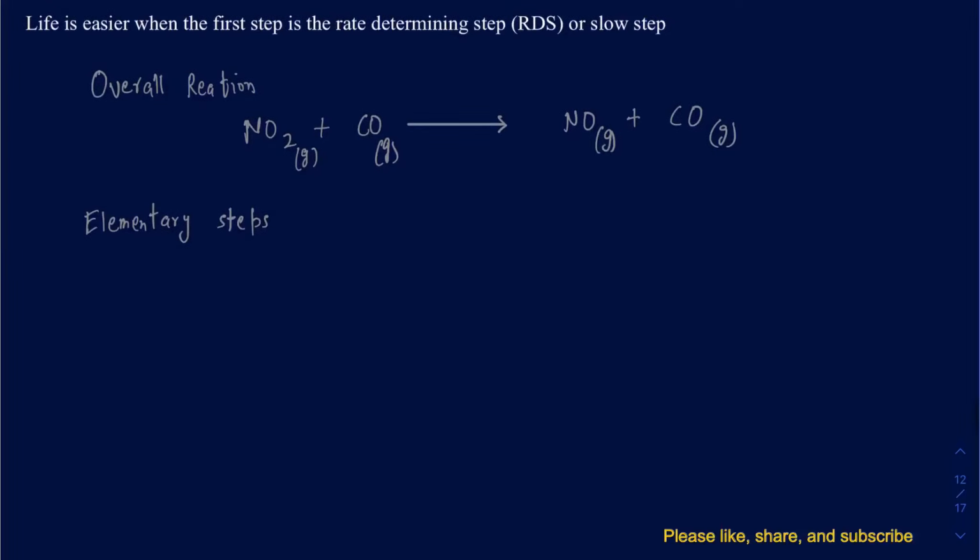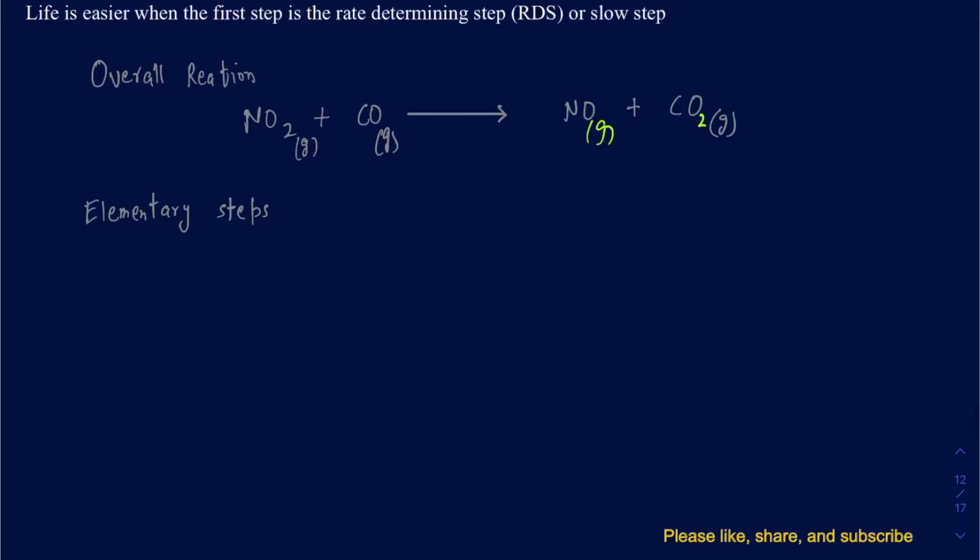So suppose I have this overall reaction where NO2 reacts with CO and makes NO. Well, it's going to be NO2 plus CO making NO, and the CO is going to be CO2 there. I didn't write that properly. So it makes carbon dioxide, not carbon monoxide.